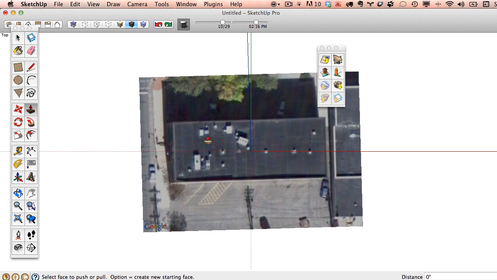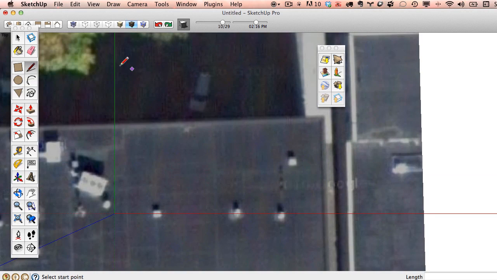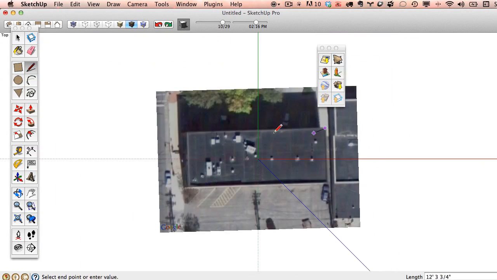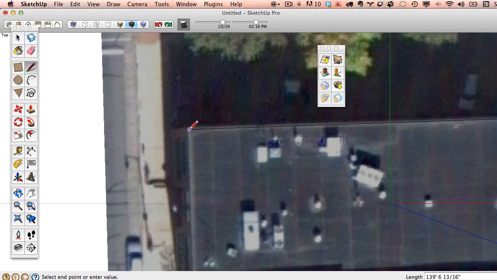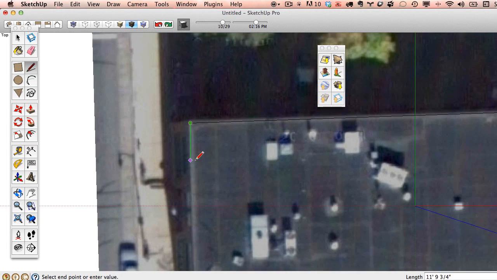Very first thing you'll want to do is get your axes set up. And notice that this building, it's not quite along the axes. Very rarely will you find models that are exactly aligned to the SketchUp axes. So the first thing I do is try to find something that's squared off, by that I mean 90 degrees, that you can outline. And you've only really got to do this once. So with the pencil tool, I'll come in here and I'll go ahead and do one edge. And then I'll find that perpendicular line.